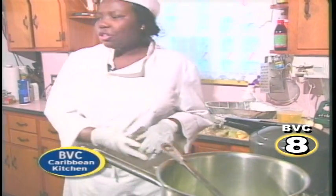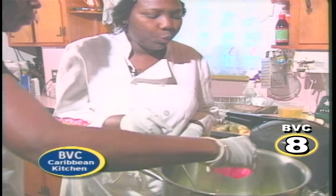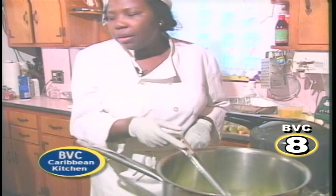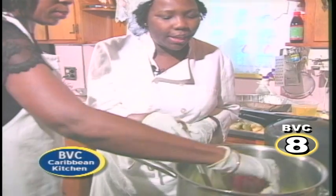And then once that's cooking a little, we'll put the garlic, because you don't want to put your garlic first. If the garlic is burned, it will taste bitter. Once that goes in, then we'll put in the celery and have that sauteed.